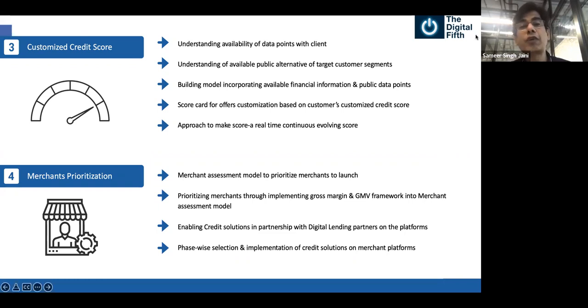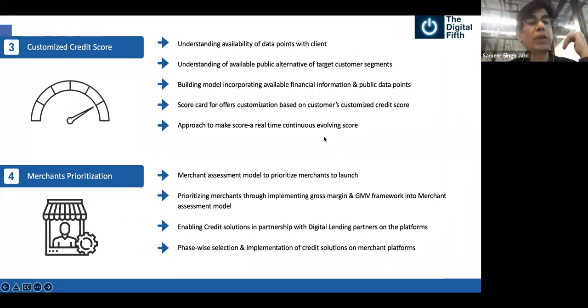And of course, you need to work closely with the market data as well. If you can find market data, align with the market data. Based on this, work closely with the bureau or work closely with the underwriting platform or some other agencies and ensure that you have a score up and running.